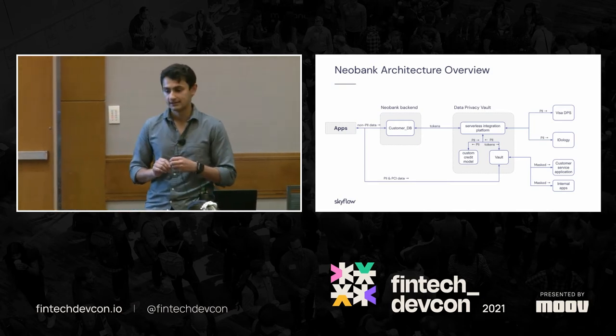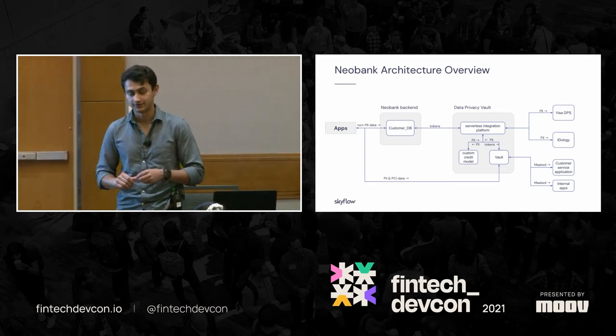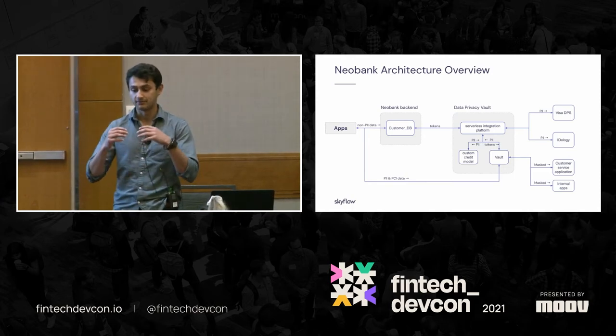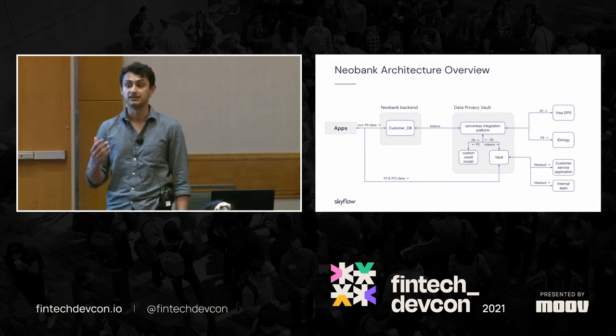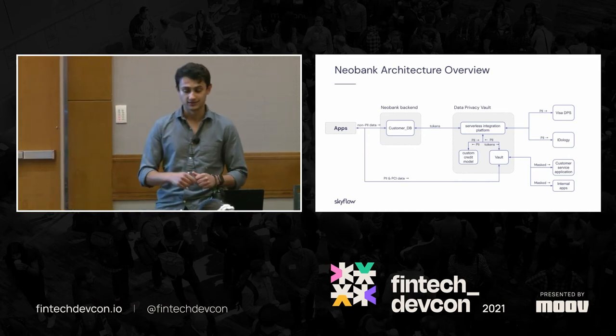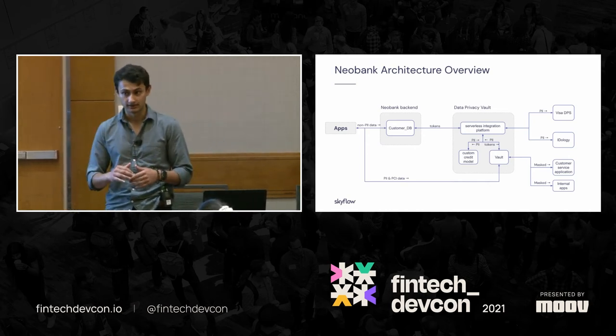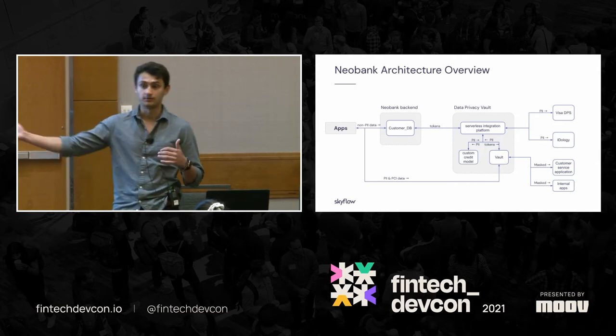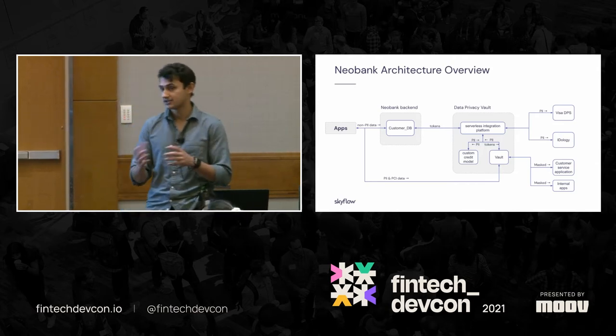Regarding performance, this really depends on how you approach your vault. Again, as Evis talked about, at Skyflow we're trying to build something that can scale horizontally, that can be a piece of your critical infrastructure. And so performance is important to us from day one. The idea is that you can store as many records as you want, as many columns as you want. But again, it depends on your use case.